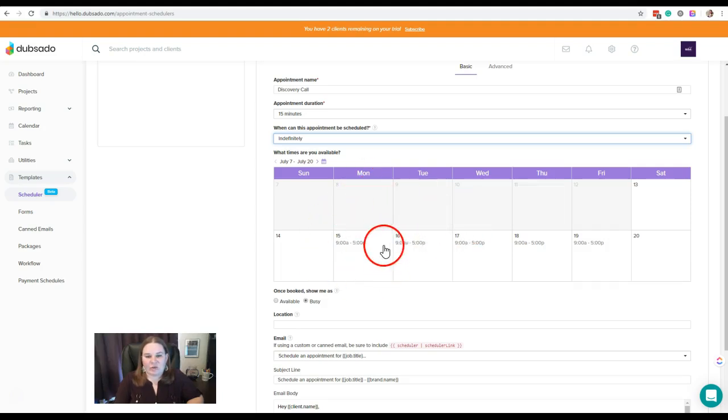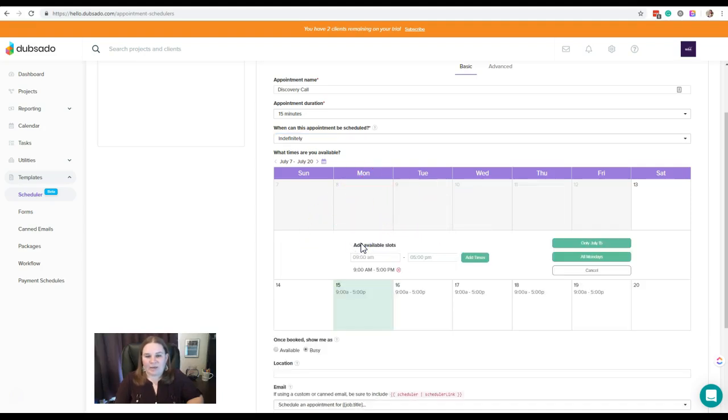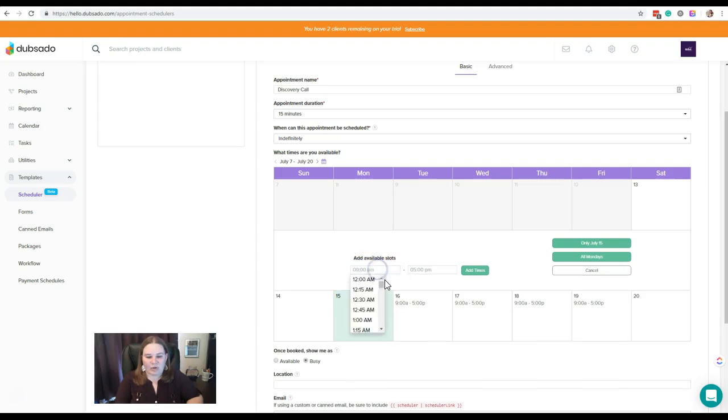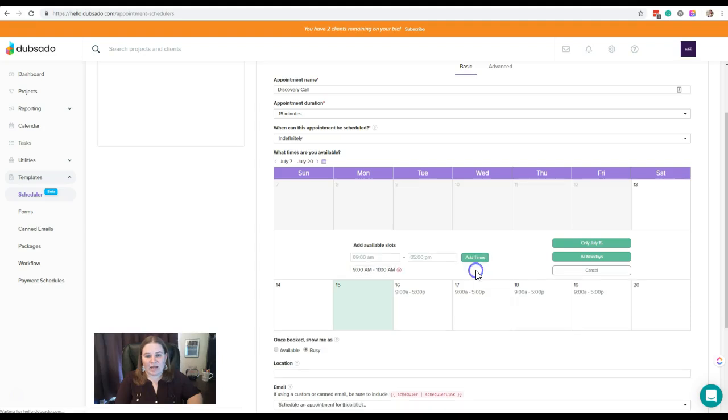Now, each day you can set individually, and by clicking into it, it's going to give you these options to add your time slots. If there's a time slot in there that you don't want to keep or you want to edit, just click this red X to delete it, and then put in whatever time you want it to be. So let's just say I have availability from 9 to 11, then you want to add the time. You can add multiple time slots per day if you want to, or you can just do one big time slot for the whole day.